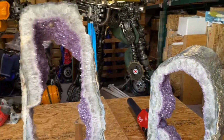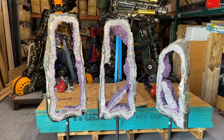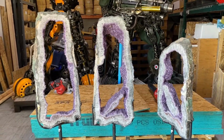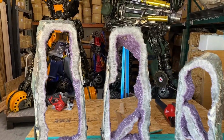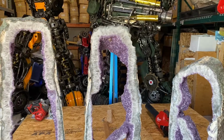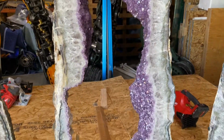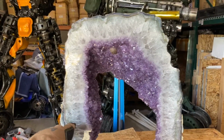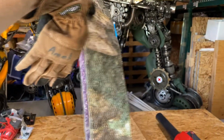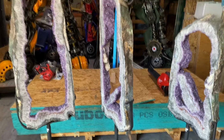So first step we're going to do is wrap them, and after we wrap them we're going to put them on a pallet, and then we're going to do the bracing. So start with a good base and build up from there. And they do spin. All right, let's get it.